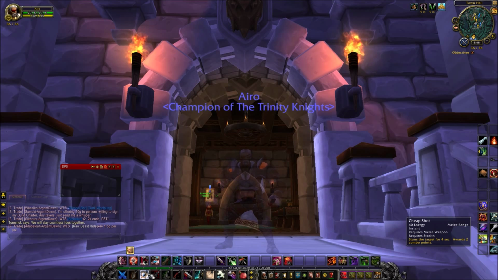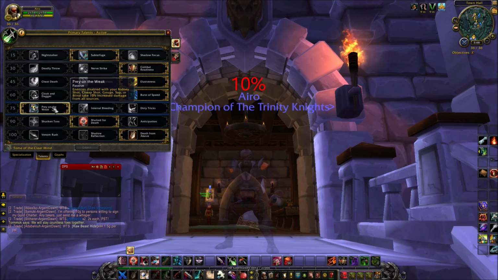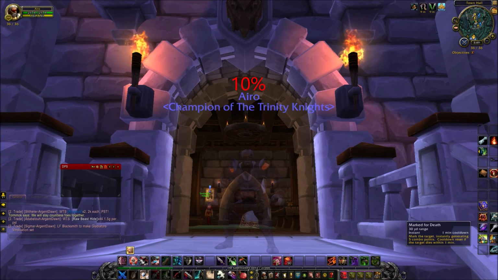Now with Cheap Shot, if you run Prey on the Weak, there is 10% damage. So you start with your bases, and now you have 10%, unless they trinket it, that's an extra 10% on your damage. So right after your Cheap Shot and Rupture, you're going to start your combo by Mark for Deathing. You had 0 combo points after using your Rupture, and you now have 5 combo points on your target.